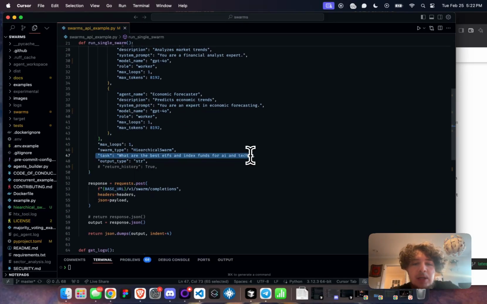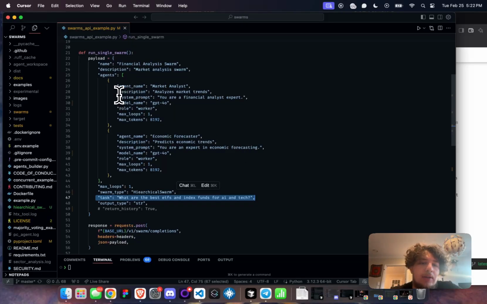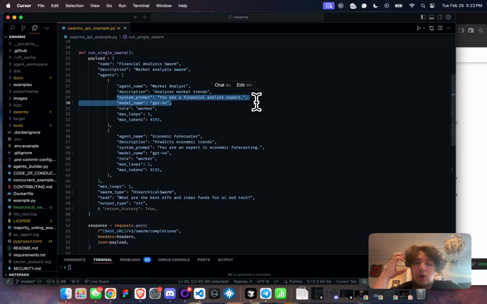And so here in the API, you could choose hierarchical. The task is the main parameter. And there's a big difference between the system prompt and the task. So the system prompt are the instructions that you give to the agents. They should be very extensive. They should be very precise. They should be very detailed. The task is the input parameter. Do this. Let's analyze this. The task is very precise, and the system prompt is basically teaching the agent how to think. So the more you specialize your agents, the better they'll perform.